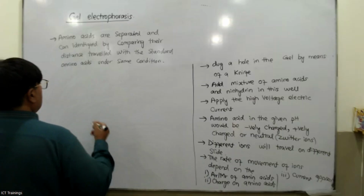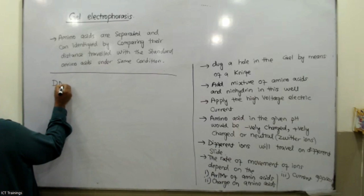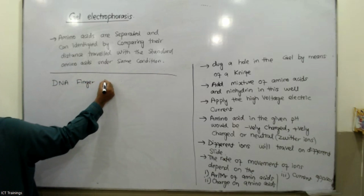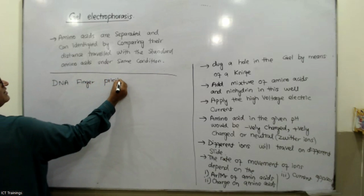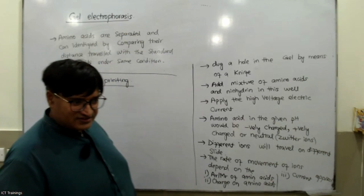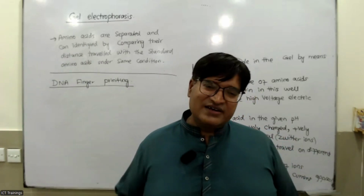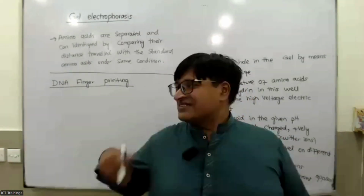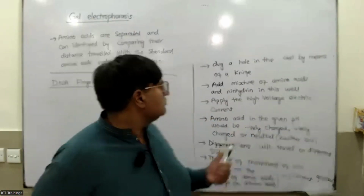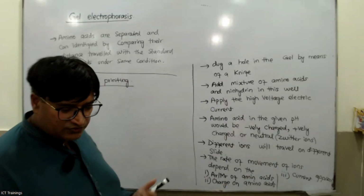Yes, sir. Now DNA fingerprinting, that is a very important topic. DNA fingerprinting is an application of this gel electrophoresis. Okay, this is a little bit difficult, so please listen carefully. Little bit difficult, but this is the application of gel electrophoresis. So how could we do DNA fingerprinting? Let me describe this thing for you.